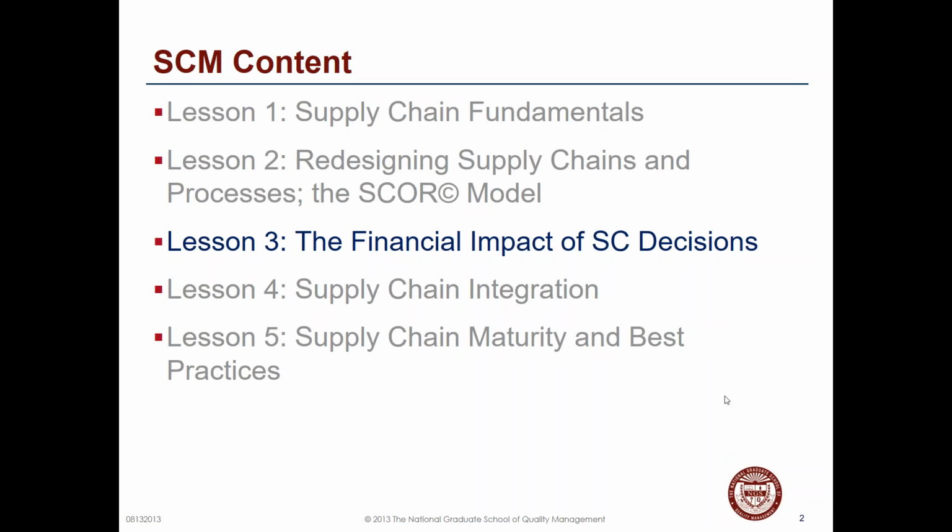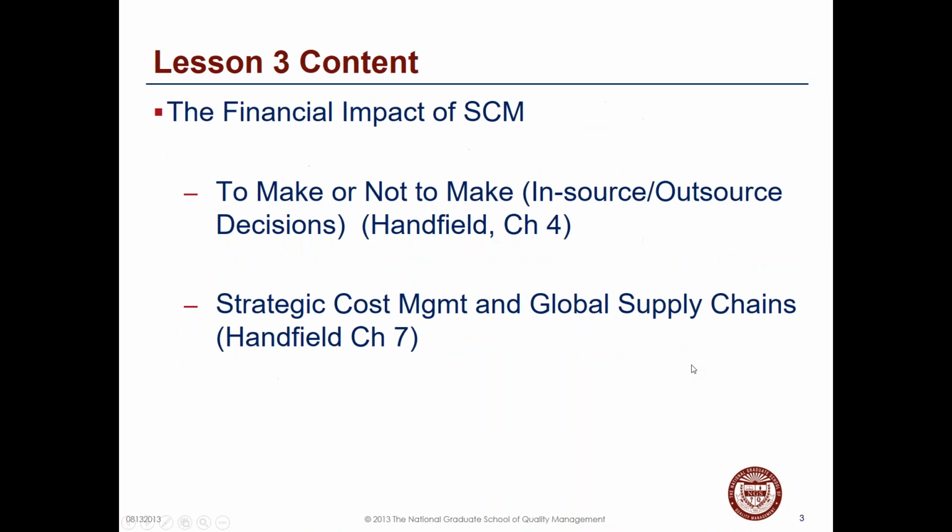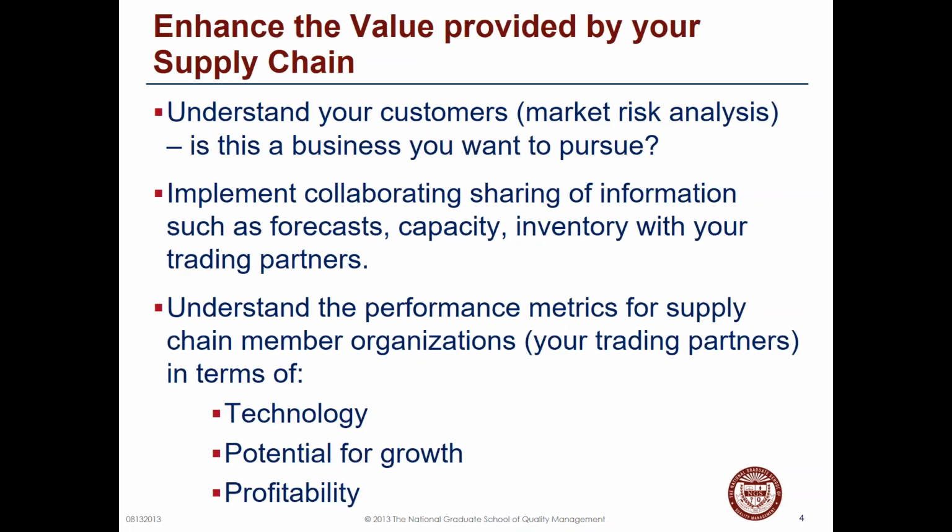Okay. So tonight we're going to talk about the financial impact of supply chain decisions. We'll go through some of the insourcing and outsourcing decisions, or make or buy. Another term for that is make or buy. And we'll talk about the strategic cost management of global supply chains. And if you did your reading, we're going to recap a lot of what was in there.